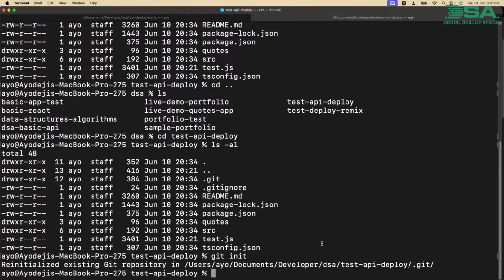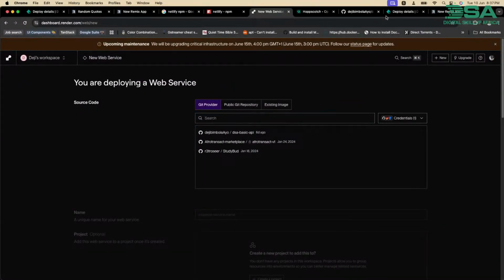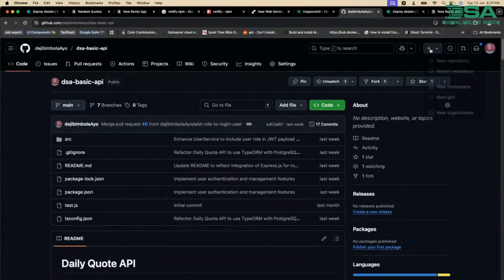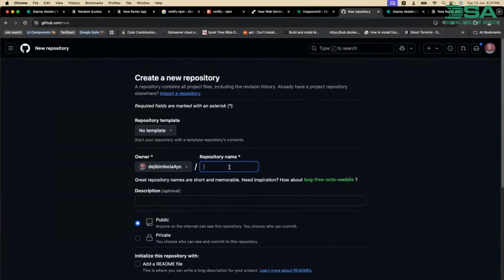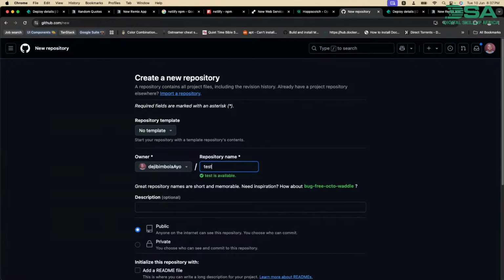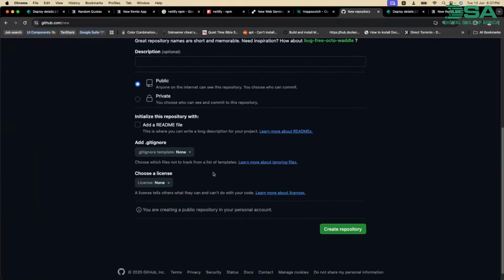What we'll now go ahead to do is go to our GitHub account again and create a new repository. We'll name it test API deploy, right? And then we just go ahead and create.